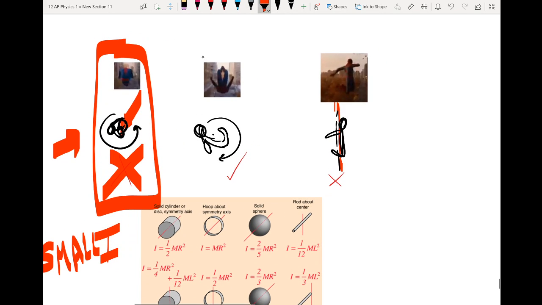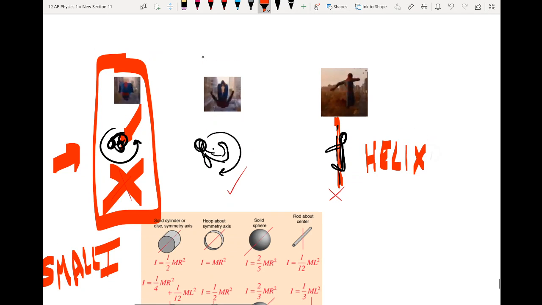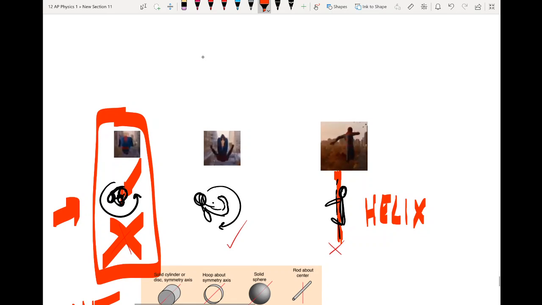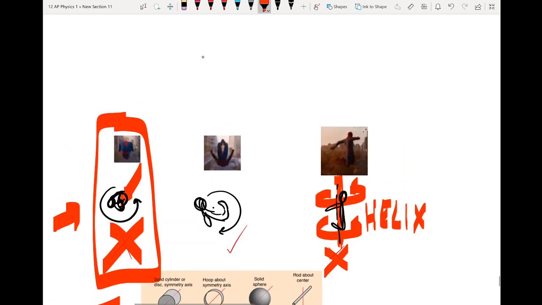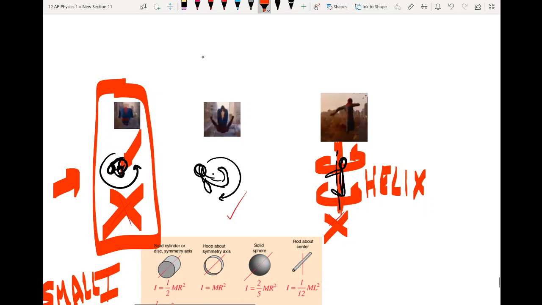With this one, when we're looking at this helix, I think is what it was called, a lot of his mass is really right near this central axis. So again, we have a lot of our mass rotating right along this central axis. So I'm going to say with this one too, most of our mass is really close to this axis. So yes, we got mass, we have the R, but a lot of it is really, really close to where he's rotating. So he's pretty much rotating right along that axis, which means it'll be fairly easy to get him to rotate. It was kind of like when we had that lab set up. If you had your mass really close, it was easier, versus when they're far away.